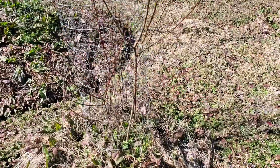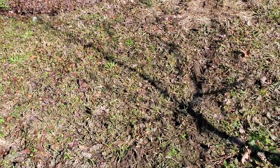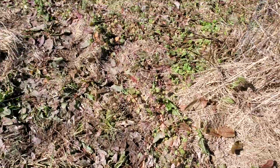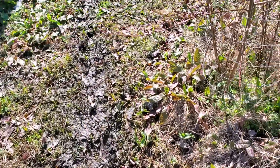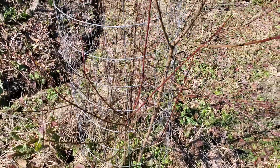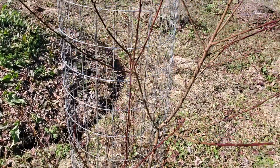Here's the peach tree seedling. It's quite wet, as you can see. I may put another pool right back in here, actually, back behind it. You can see it's really wet right here too. Finding these wet locations for the pools, I'm hoping, will make it easier. The water will naturally gather there, and it'll also fill in easier and keep the water level where I'd like it to be.